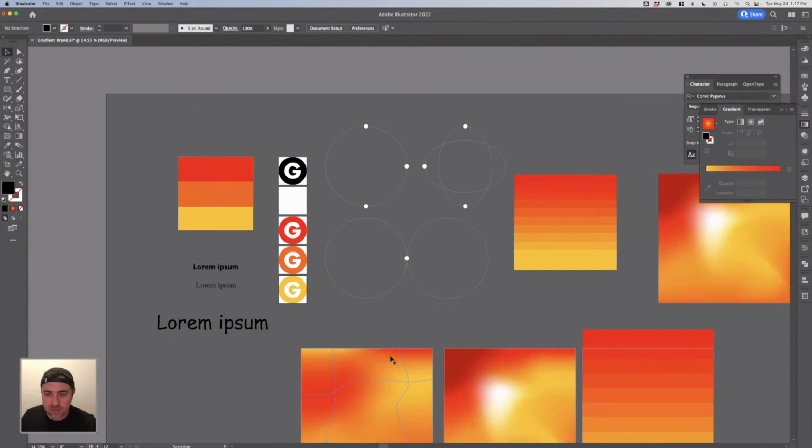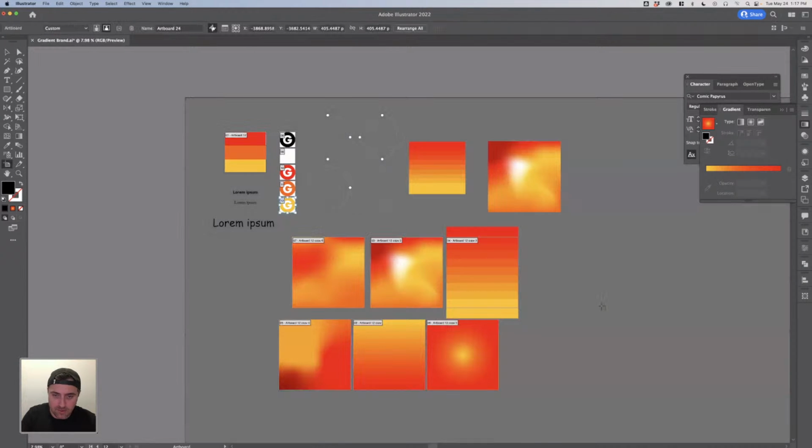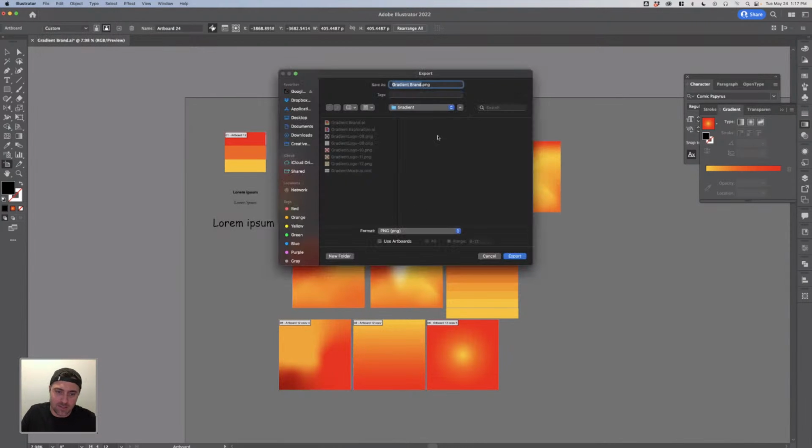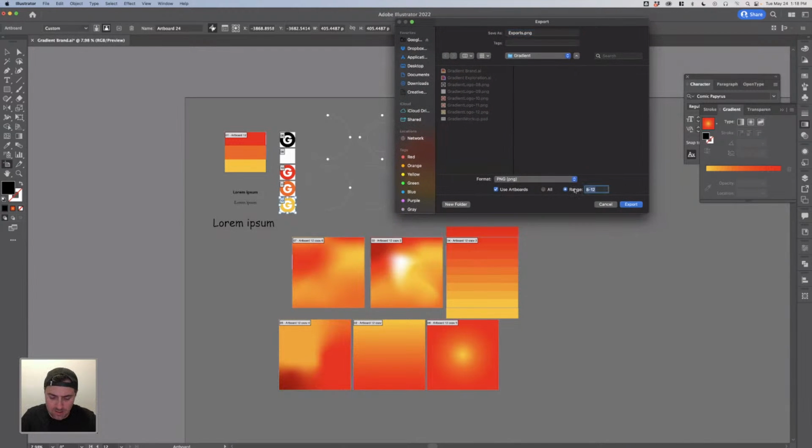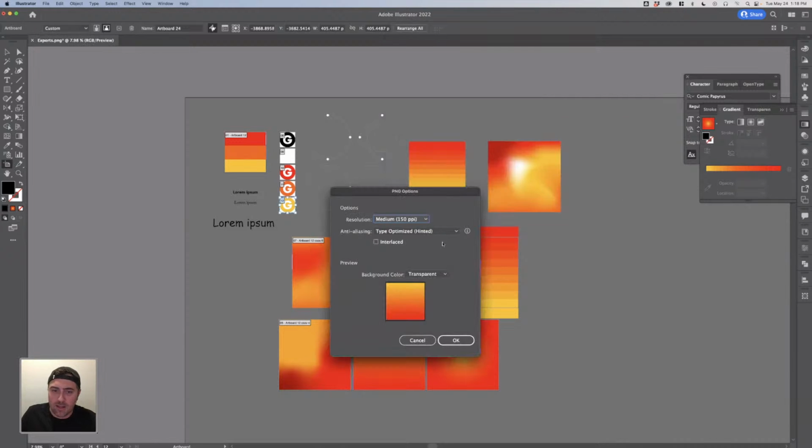All right, so we got this. Got the logos going. Let's pull the gradients out now. So we've got artboard 7.3. All I'm going to do here is click export as, and exports as the name. I'm going to click select use artboards. I'm going to click 7, 3, 4, 5. Oh, okay. Well, I can actually just go 2 through 7. All right, so those exports will go into that folder as well.